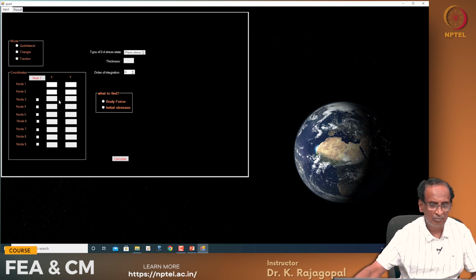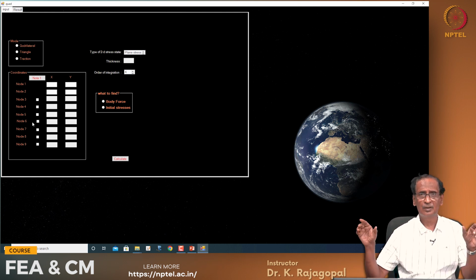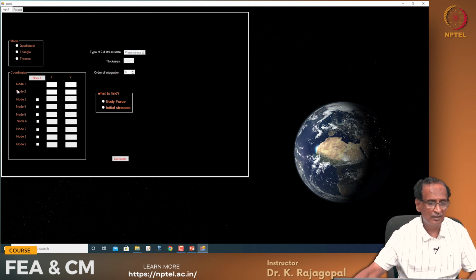Then we need to define the coordinates, so for each node we need to give x and y coordinates, and this input box is common for the traction, the quadrilateral, and the triangles.